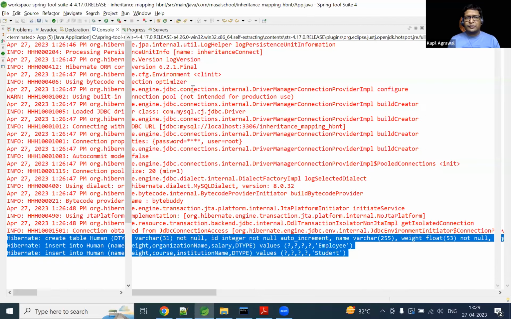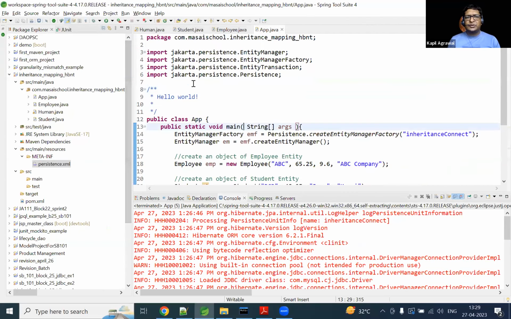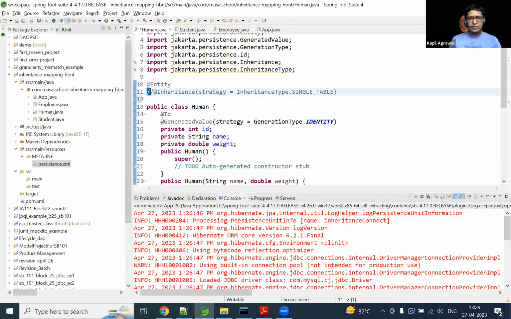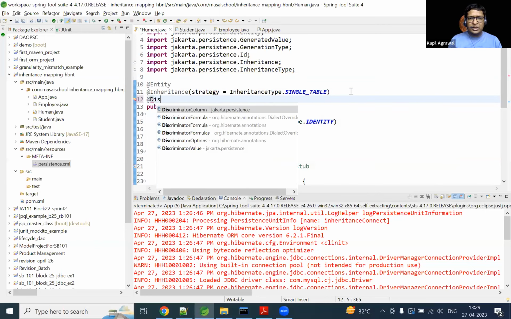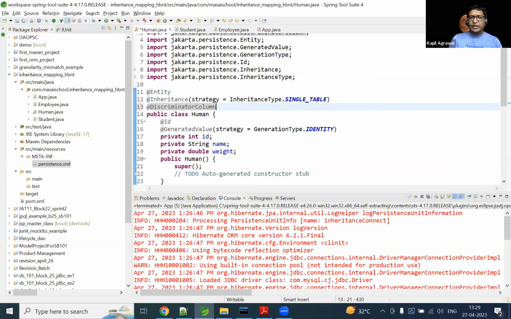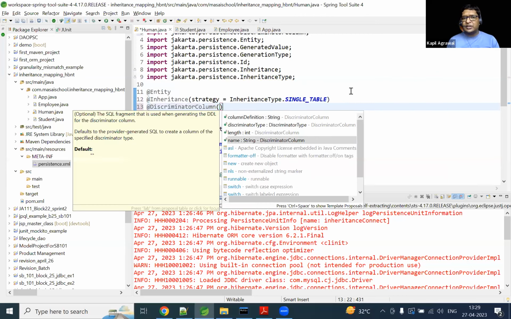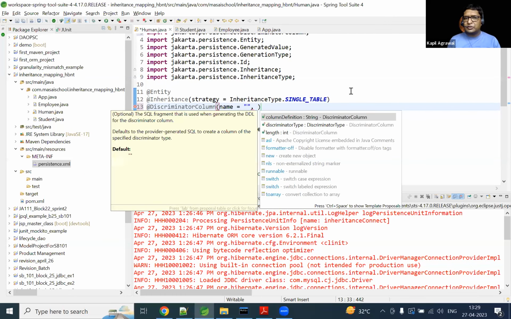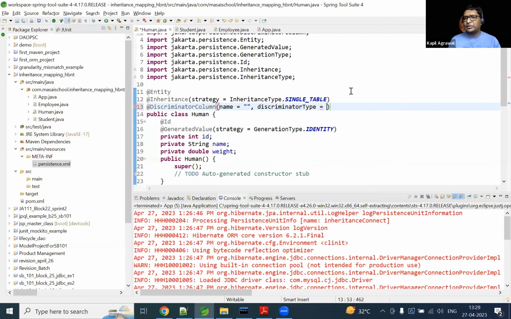If I wanted to use the discriminator column, then the discriminator column is available here. Into the discriminator column, you can say that the first thing available is the name of the column, and the second thing is the discriminator type.